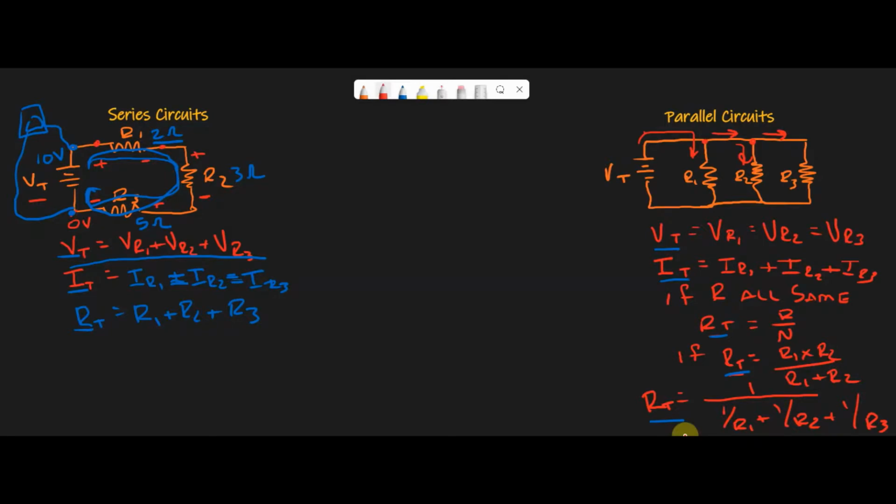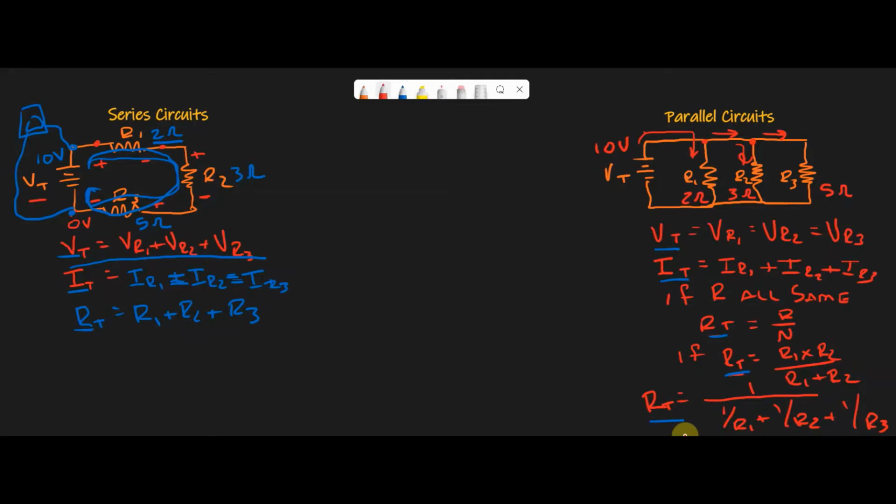But let's say I already gave you an example with if they're all the same and if they're not. So let's say they're all different. So this could get a little dicey. But let's say we have a 10 volt battery. Let's go again with a 2 ohm and 3 ohm, and then let's go with a 5 ohm. I may not do the math entirely, but I'm just putting values in as we go along.